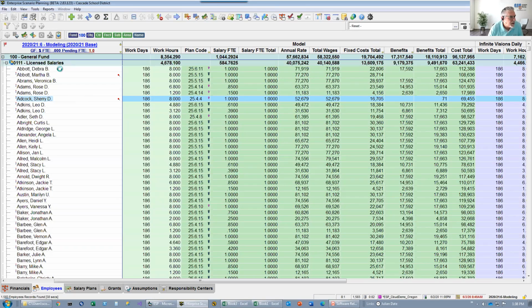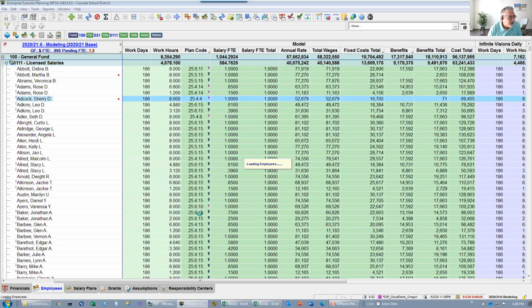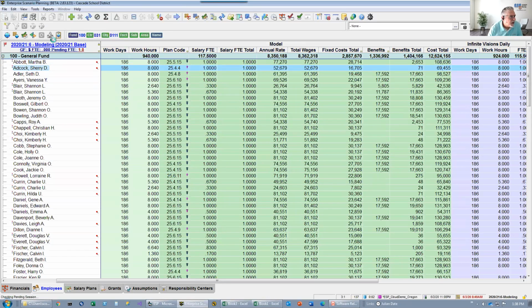So if I change this now to be, we'll just look at one school. We'll look at the high school and license salaries on the employee grid. Now, because this is not on, that's what it looks like when it's on.